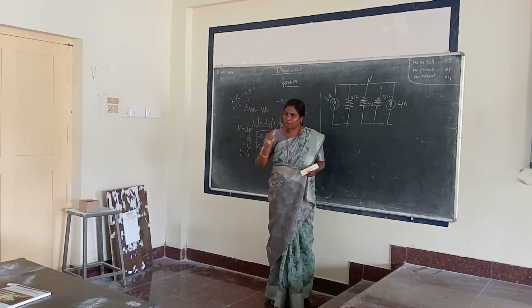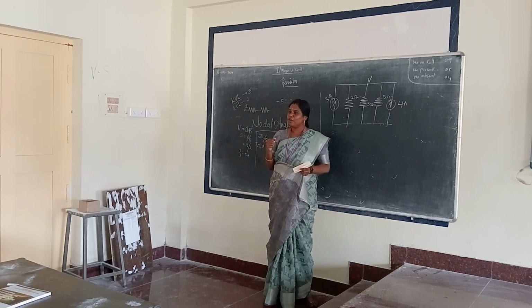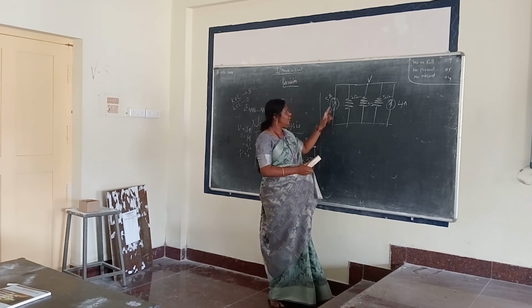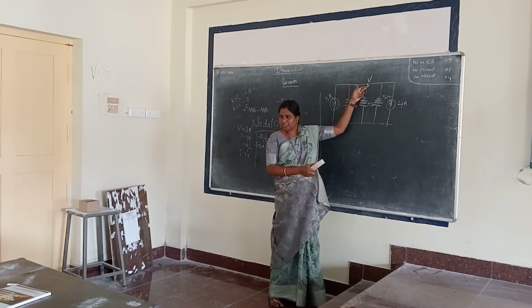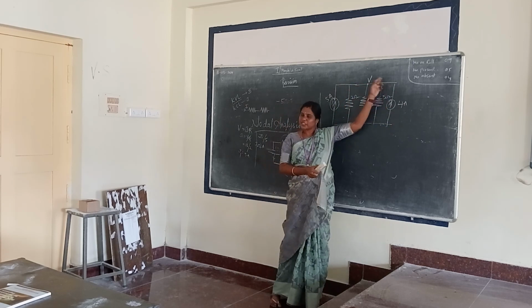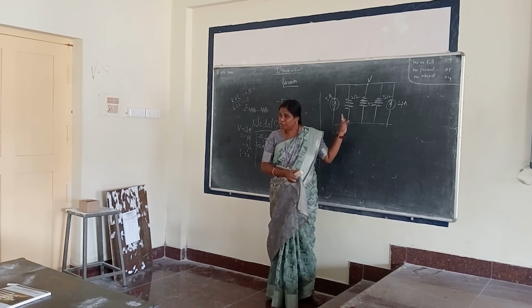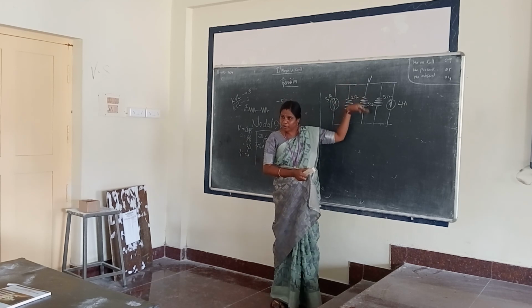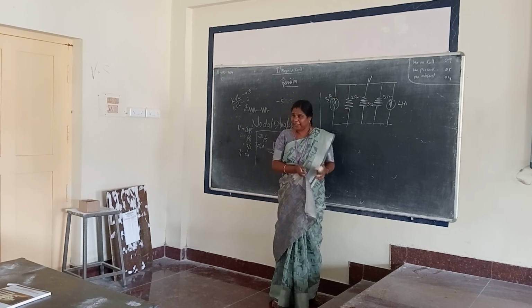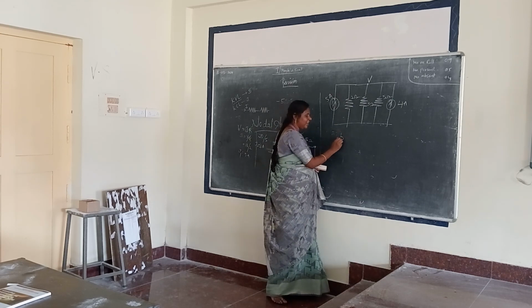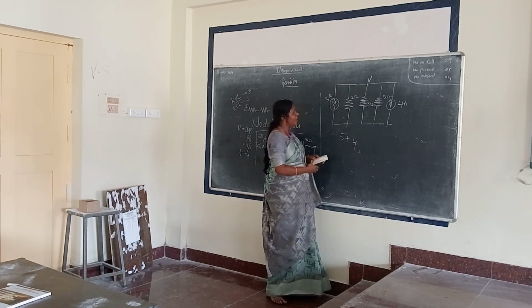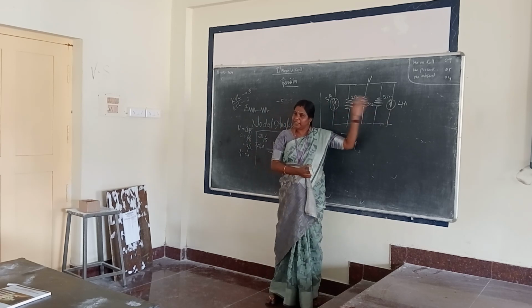Now apply KCL in that node. So what is KCL at the node? Sum of the incoming currents is equal to sum of the outgoing currents. 5 is flowing towards the node, 4 is also flowing towards the node, which means 5 and 4 are incoming currents to the node. Put both into the node. So incoming means incoming current. So sum of incoming currents is 5 plus 4. Those are current values already.